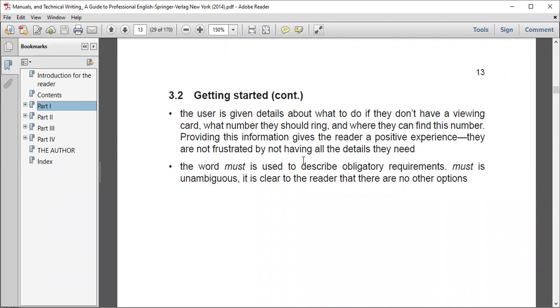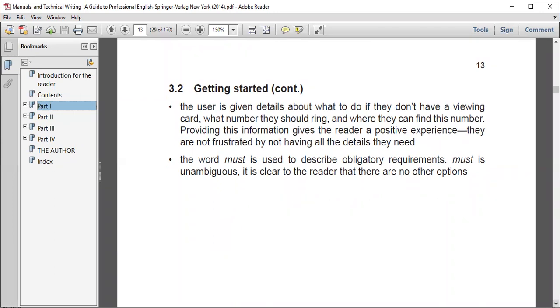This information gives the reader a positive experience. They are not frustrated by not having all the details they need. The word must is used to describe an obligatory requirement. Must is unambiguous. It is clear that there are no other options available. So instead of should, they have used must. That means this is something obligatory, which they have to do.